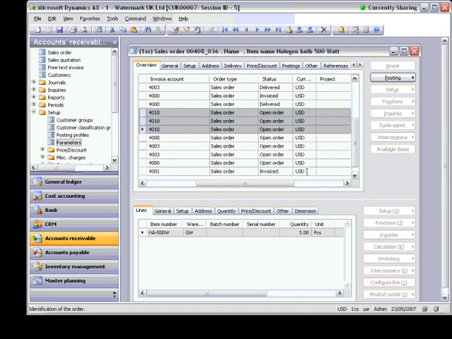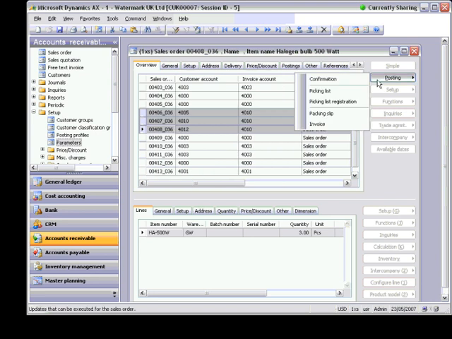Open order. And you see, we can post confirmation, picking list registration, and note that you can post picking list only in that case if your item has active option in item inventory module group for picking requirements.